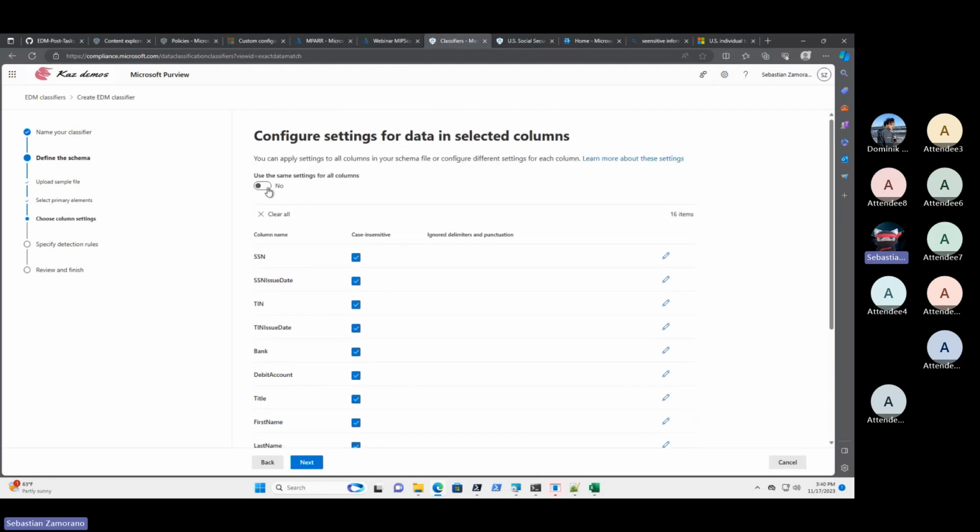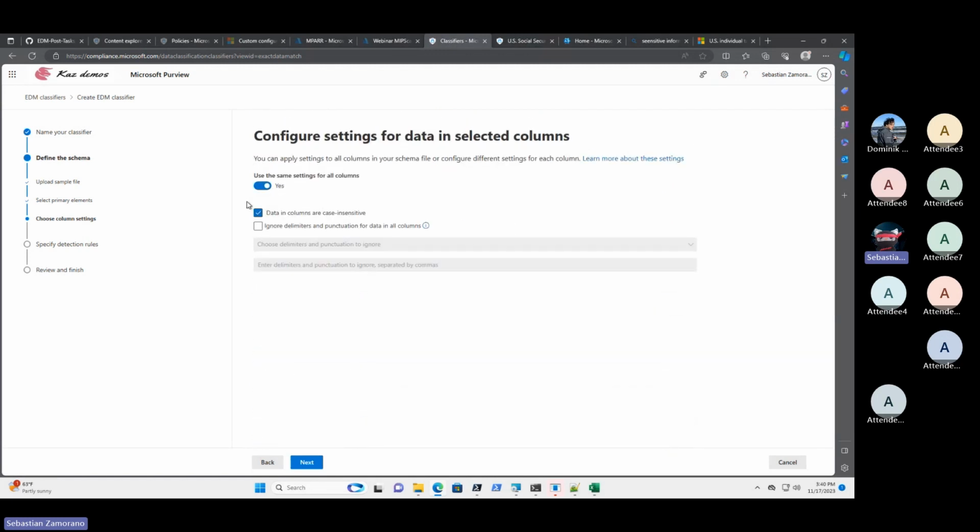But if we want to have the same behavior for all the columns, we can use the first one. The other one is ignore some delimiters. That can be used on names, addresses, last names that normally use special symbols that can affect our data.